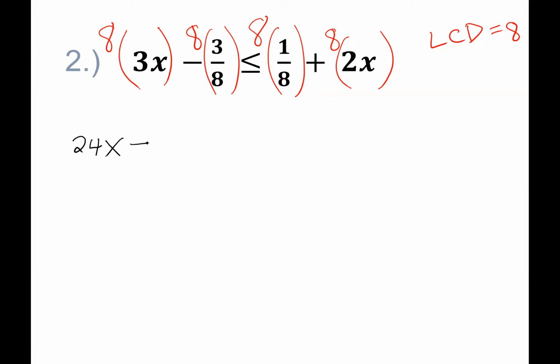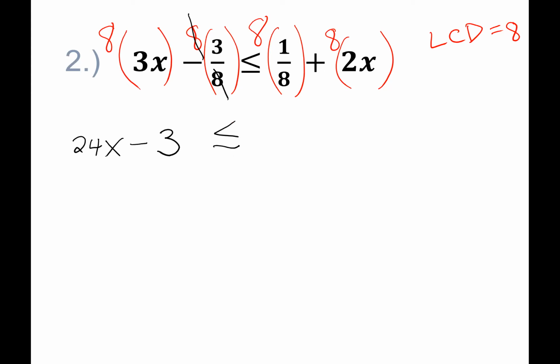minus, here's the next one, 8 times 3/8. Okay, we get to cancel out the 8's here, because 8 divided by 8 is 1. So 8 times 3/8, that's just 3. Again, the 8 divided by 8 is 1, so I guess in a way it's 1 times 3. Either way, we get to just write 3. I'm bringing down the inequality, less than or equal to.